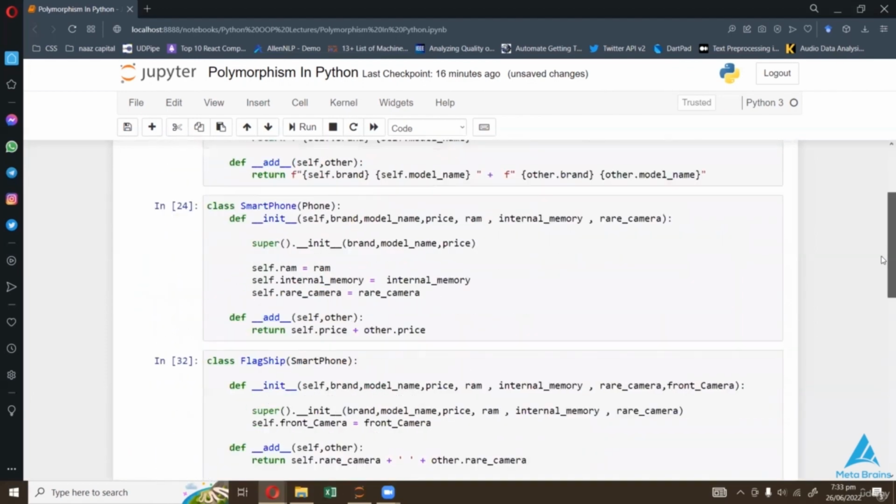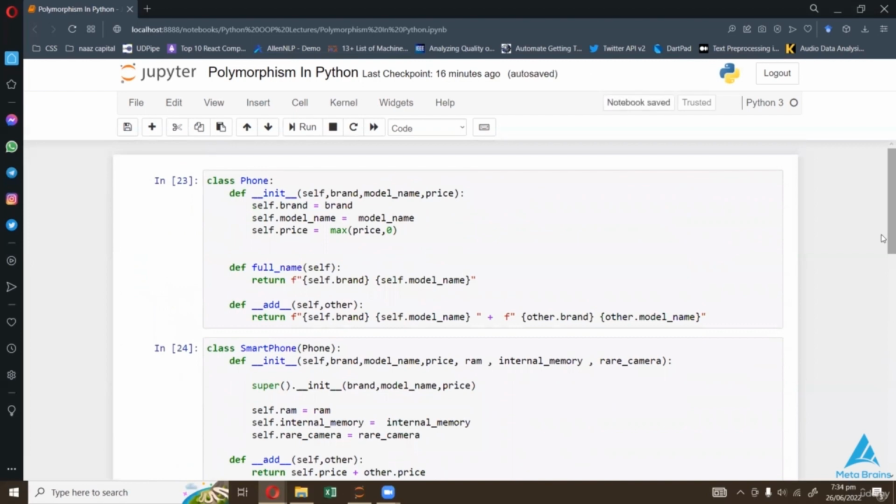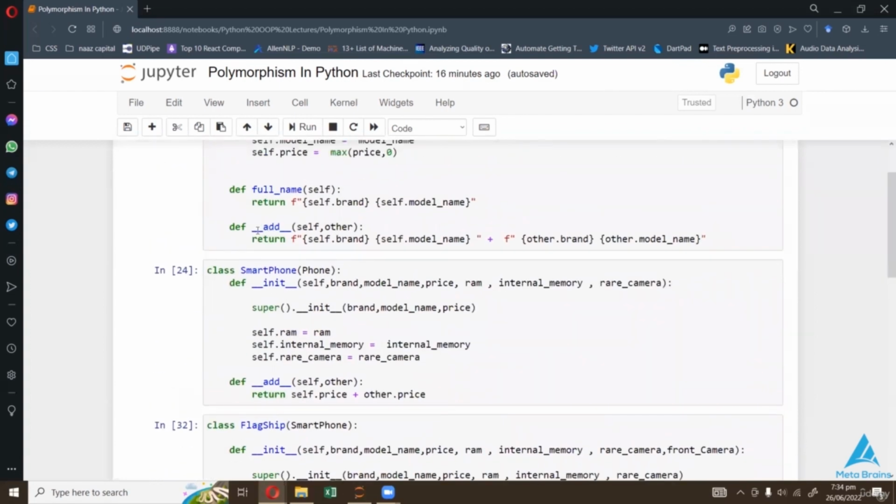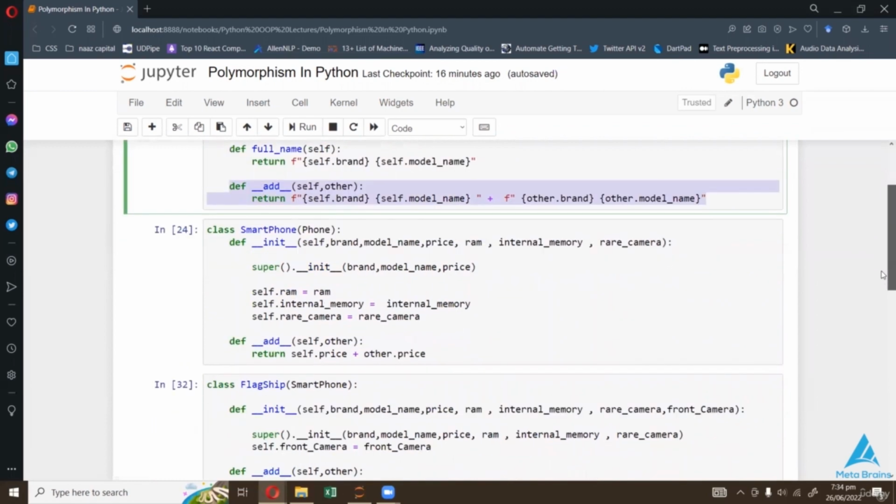I hope that everything was very clear to you and that there was no confusion regarding this topic. So to conclude this lecture, polymorphism is a concept in which a single operator or method can be used in different forms. Here, for example, I've created an add method with the plus operator for these three classes and used them in three different ways.